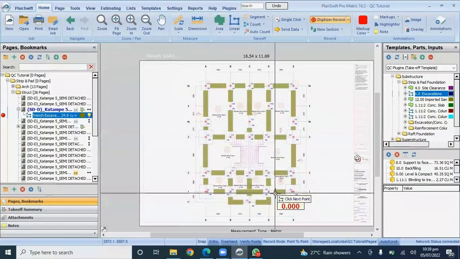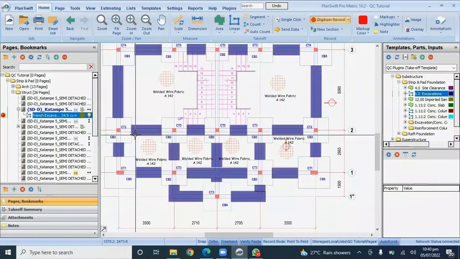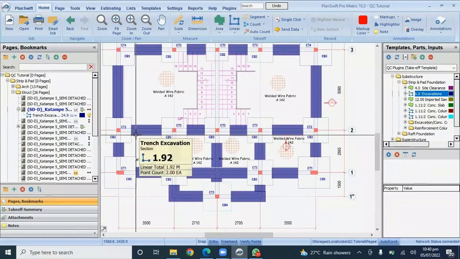It seems I've considered all the trenches. So you see the magic of this template, this quantity takeoff template.